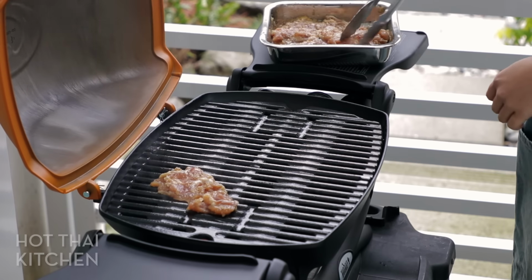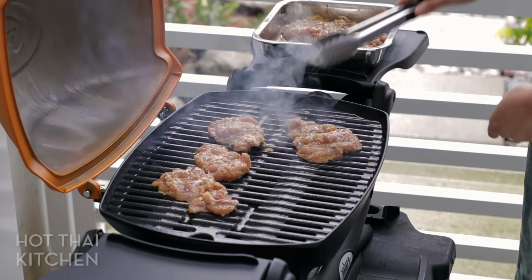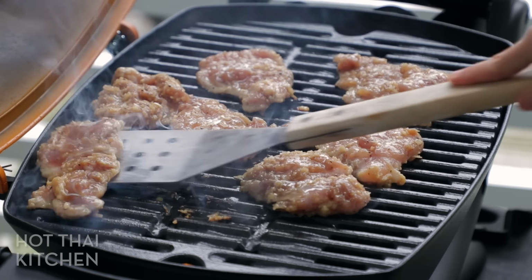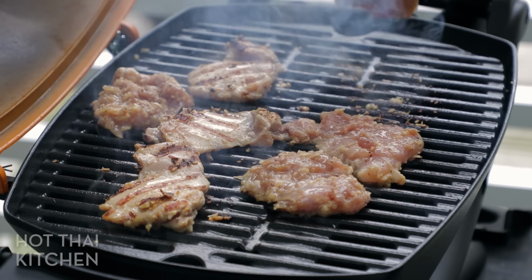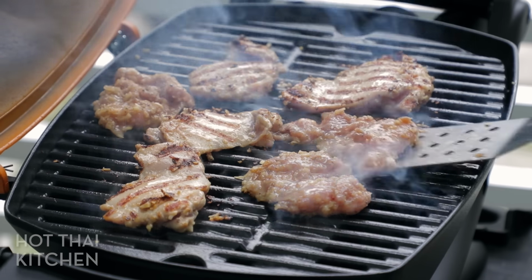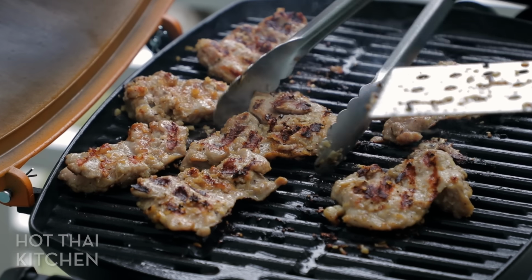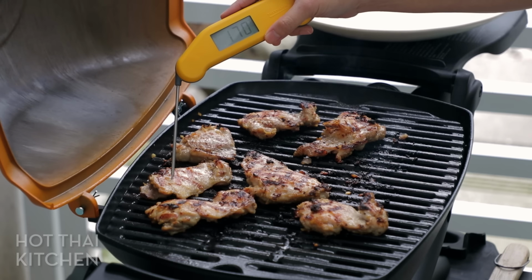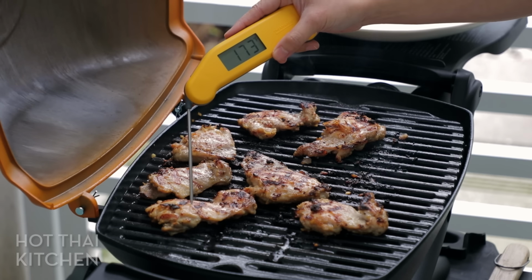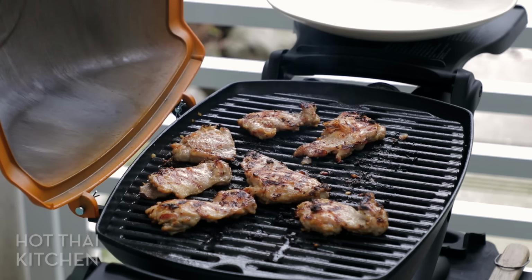All right, let's grill. So I like to start my chicken on high for some nice grill marks, and you can turn it down for the larger pieces if they need more time. This is a brand new grill for me, so it's sticking a little bit more than usual, but you want to make sure your grill is well oiled anyway, because the chicken tends to be sticky. For dark meat, you want to get the internal temperature up to 175 degrees Fahrenheit for best texture, and check the smallest pieces first so they don't overcook.